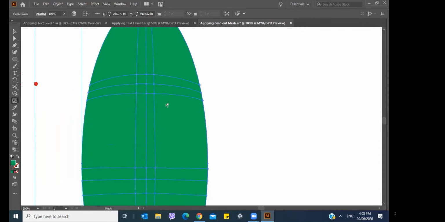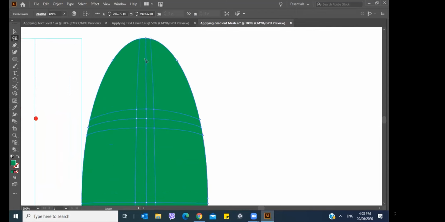Now for me to start coloring, ang kailangan ko is the lasso tool because I will try to apply the color here in the middle. So click, drag over the 3 points in the middle.